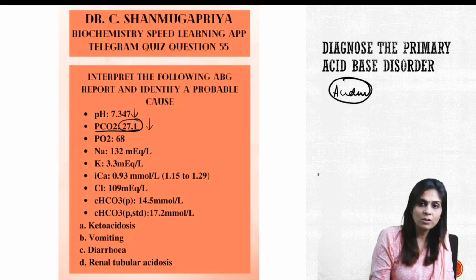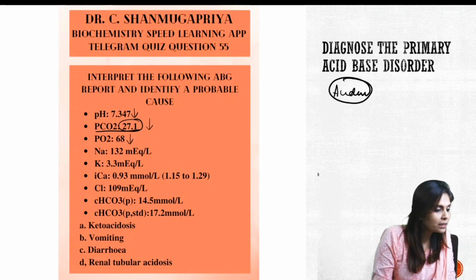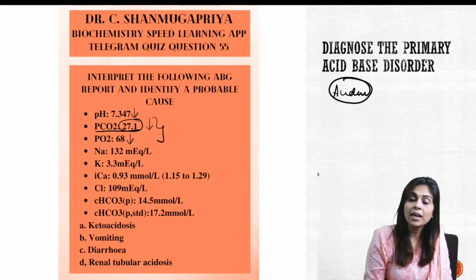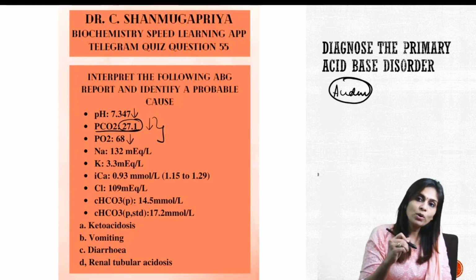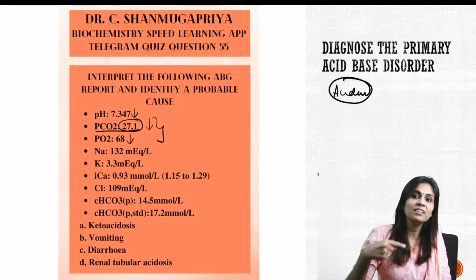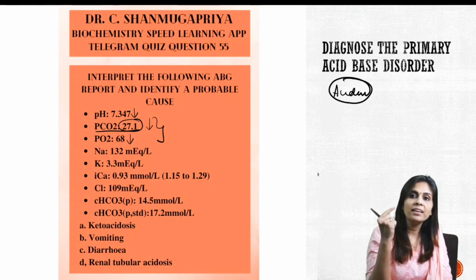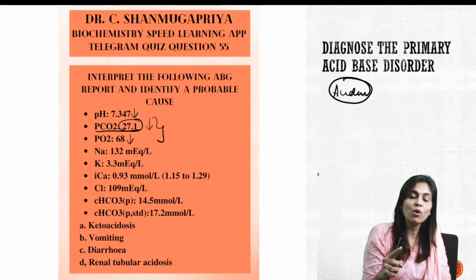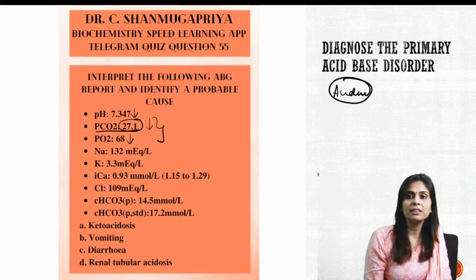is a drop in PCO2, and this is also accompanied by hypoxia. So whenever you find the combination of hypoxia and hypocarbia, it means the hypoxia has stimulated the respiratory center. The person has washed away carbon dioxide. That is why hypocarbia. And if the question in your mind is, I have learnt that hypercarbia is the most potent stimulus for respiratory center. Yes, what you have learnt is right. But hypoxia can also stimulate respiratory center when the partial pressure of oxygen falls below 60 millimeters of mercury from the normal 95 millimeters of mercury.